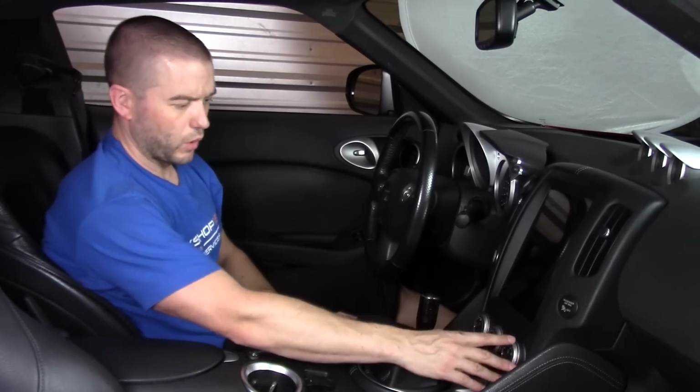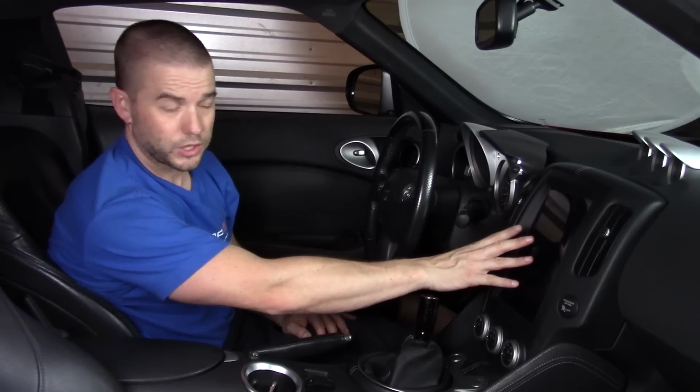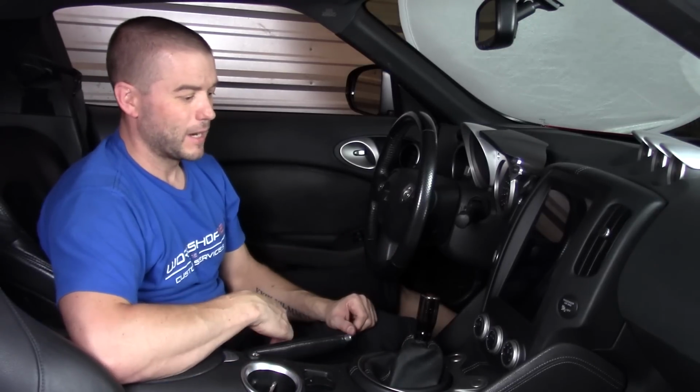So now we've got all the same climate controls that we had before, in the exact same location. We've got our touch screen for running any of the different apps that we want, or our Brainiac home screen, and we're good to go. Obviously there's some wiring that needs to happen, but essentially that's the installation process of getting that 10.1 inch screen into your dashboard.